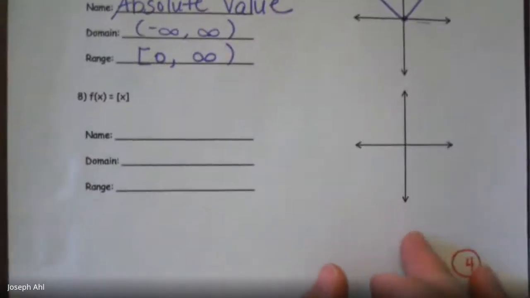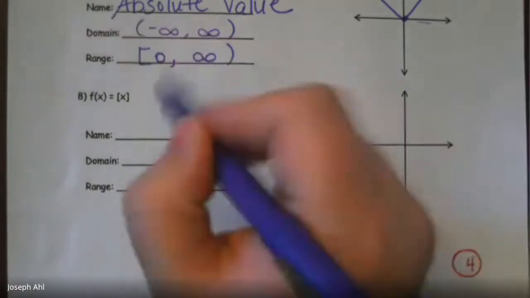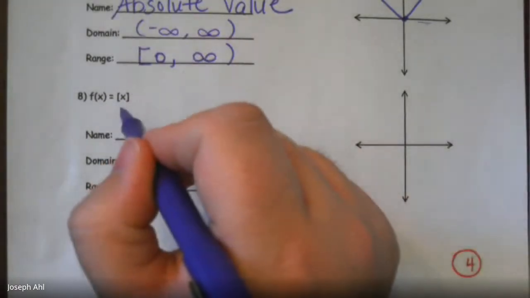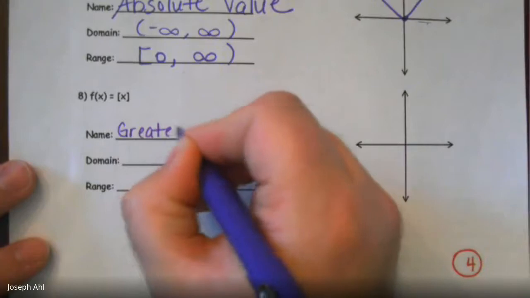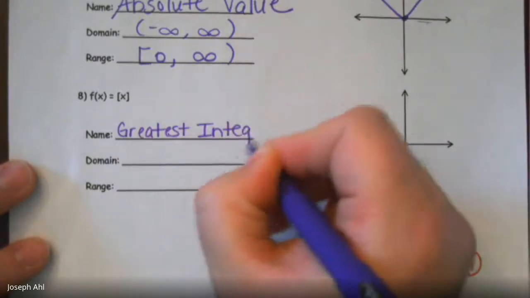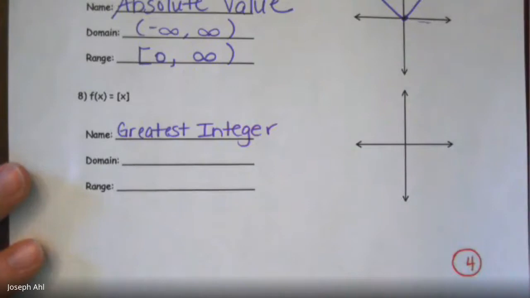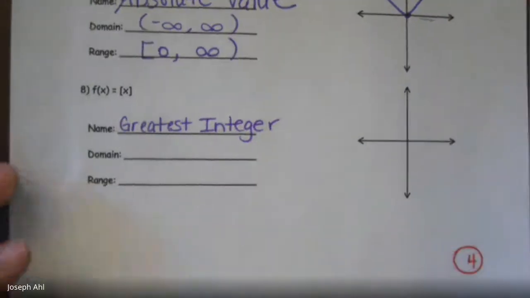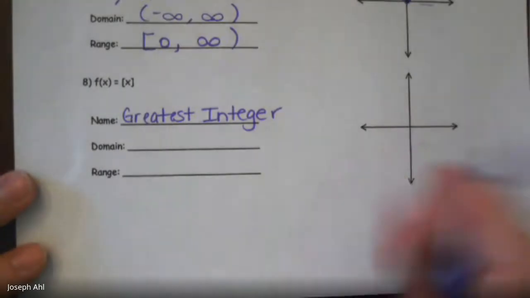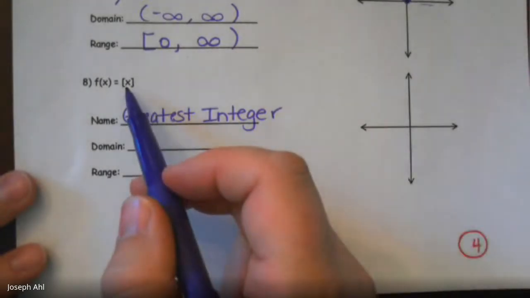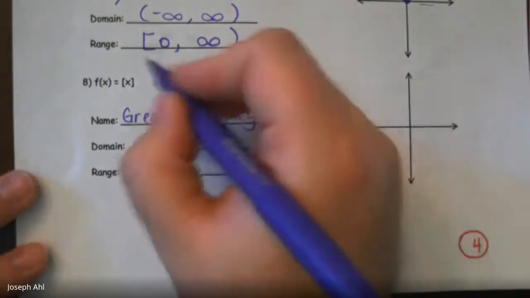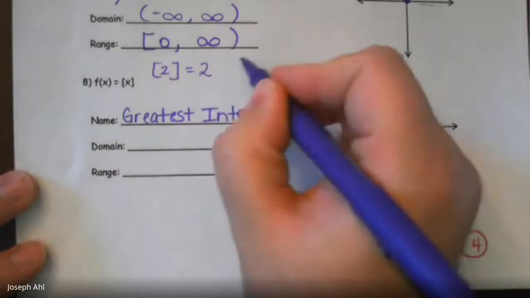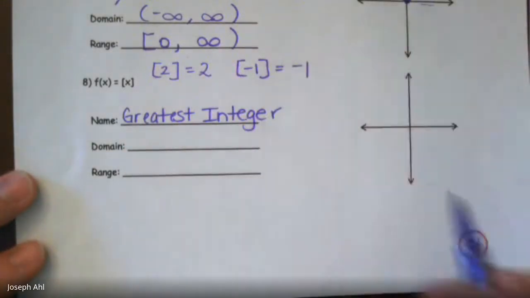Okay. Finally, the last one, and this one might be one of the newer ones for you. I don't think you study this in Algebra 2, but these are square brackets around x. And when you have square brackets around x, I'll say that this is called the greatest integer function. If you took Algebra 2 honors last year, you would have studied this function. But what does the greatest integer function do? If you were to plug in a value for x, that's an integer, out pops an integer. So for example, the greatest integer of 2 is 2. The greatest integer of -1 is -1.